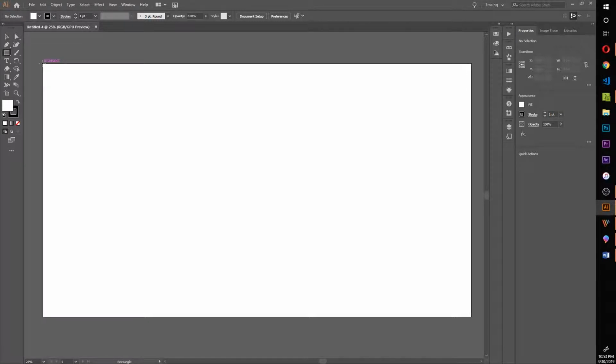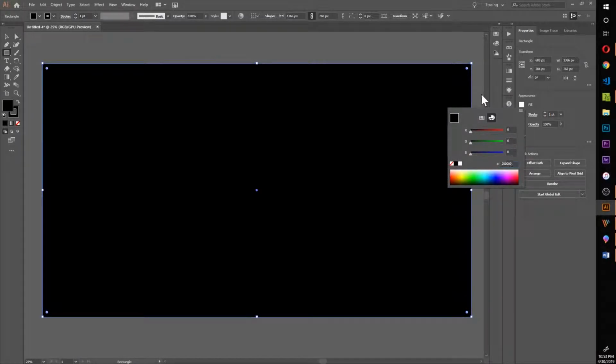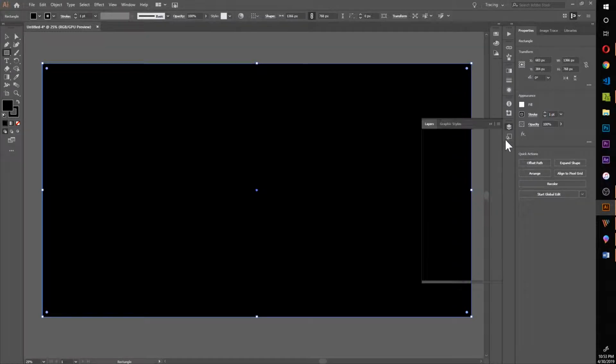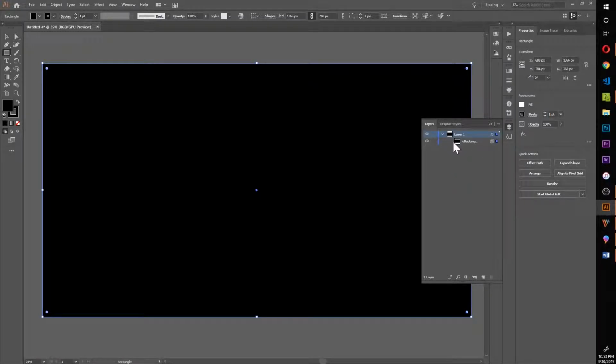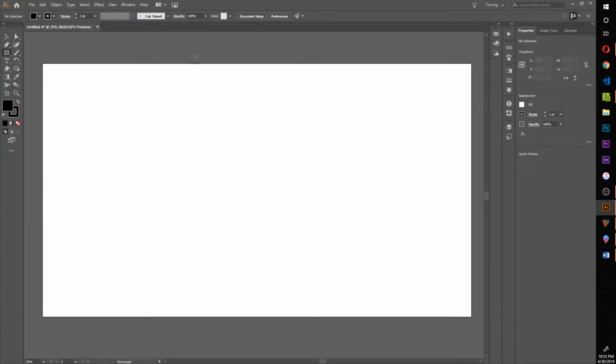I'm going to drag that cursor so you can see the word intersect on the upper left corner, and then the same down in the bottom right corner. And that actually creates a square. We'll change the fill to black, and there you can see that. Now what I'm going to do is open up our layer and lock that down. I'm actually going to turn that off temporarily while we draw our shape for the nav.